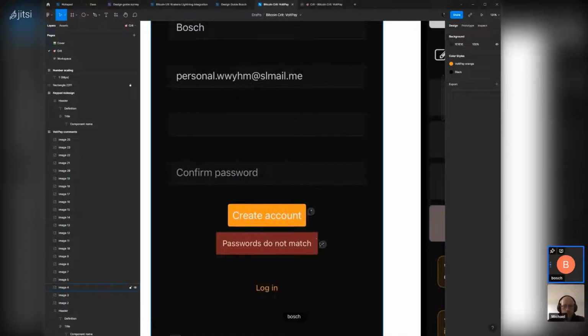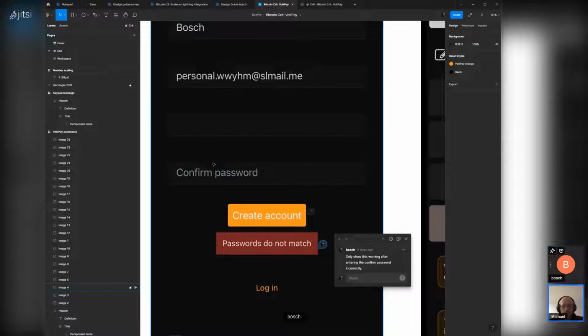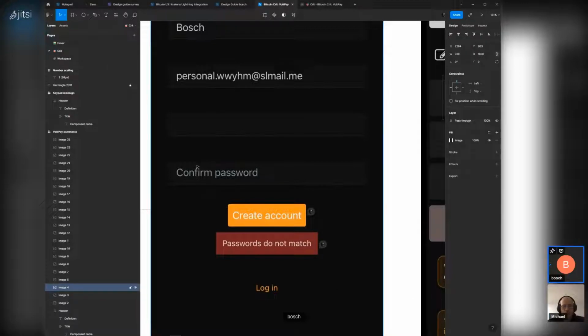Okay. Just another minor thing as well: when I was typing in my password initially here, it instantly gave me this error message straight away. So it'd be good to have the error message only apply once it's incorrect when you're typing it in the confirm password state. Just a very minor thing, but it makes the user think they've done something wrong if they're typing something in here, which technically they haven't yet, but they could.